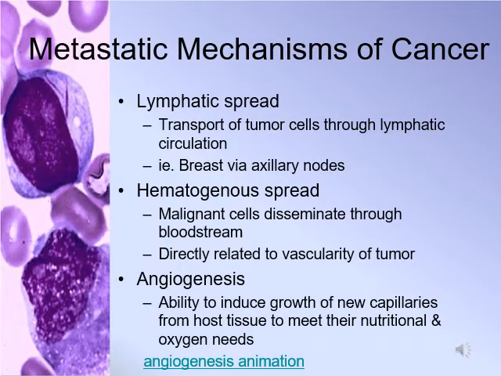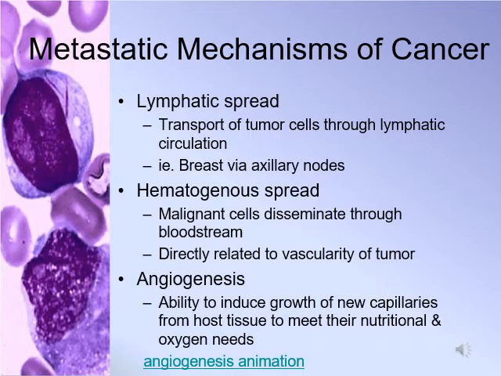Metastatic mechanisms of cancer occur via 3 different ways. So lymphatic spread, this is when that tumor is transported through the lymphatic circulation. So for example, it usually gains access to the lymph channel that is closest to its tissue of origin. So if a person has breast cancer, for example, it will gain access via the axillary nodes. That's why they typically do a sentinel node biopsy, where they will remove the breast tissue or part of it, or the biopsy or whatever is necessary for that condition, and then they will remove as many nodes as possible until they have a negative.